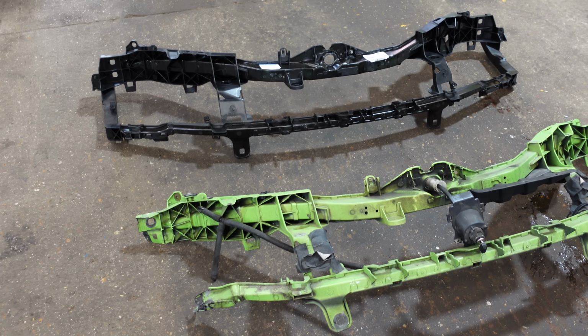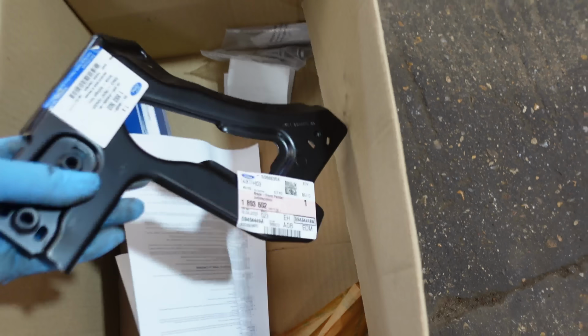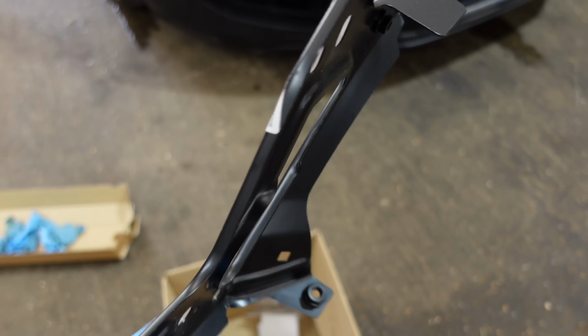And the other part I need to body colour as well. Got my little box of parts here. It was my little bracket here. So this was also ultimate green, so I'm going to paint that along with it.